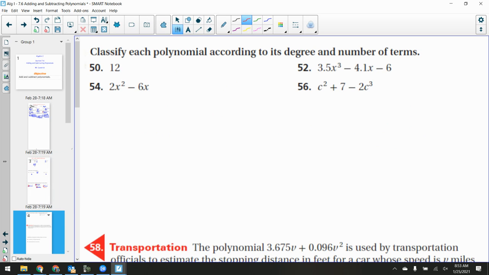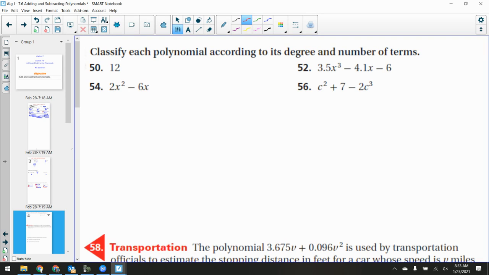All right, let's keep it going then. Let's name David Haas. What would this first one be? What's the degree there? Constant what? Constant monomial. Good. Constant monomial. Number 52, John. What's the degree? 3. Good. So it would be a what? Polynomial. No. Watch out. Cubic. Cubic. And then how many terms does it have? 3. Cubic what? Trinomial. Cubic trinomial. Good. Cubic trinomial.